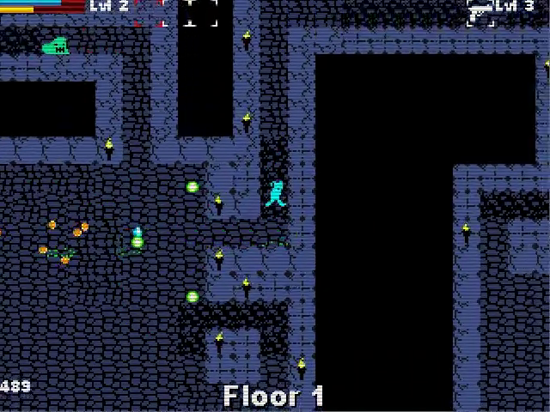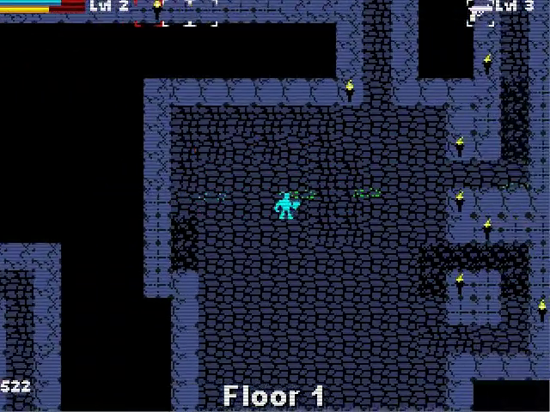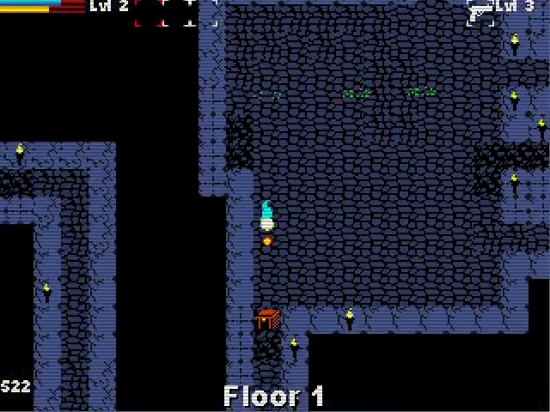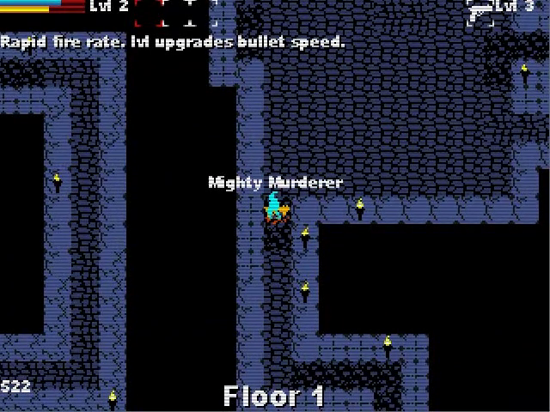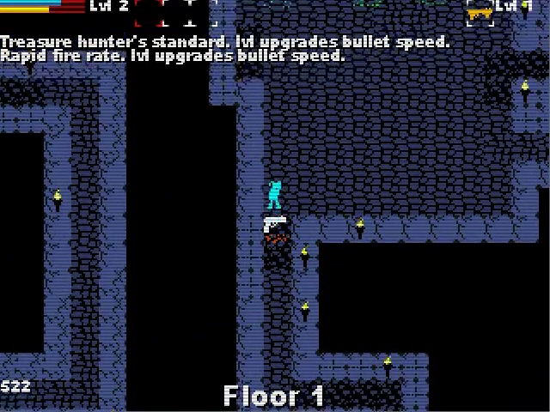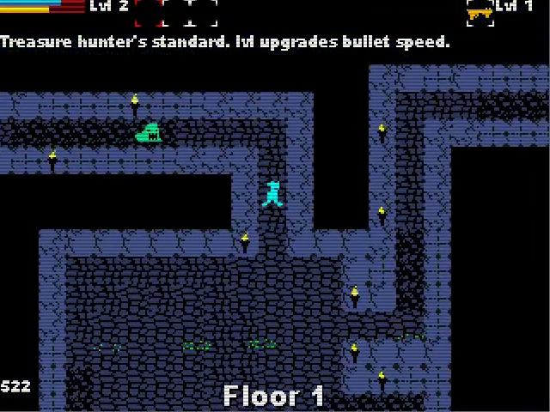Grabby arm. Phew. Maybe that's like a something else potion. I don't know. I really don't. What is this? The Mighty Murderer. Right, reload. Ooh, that's cool. I like that one.